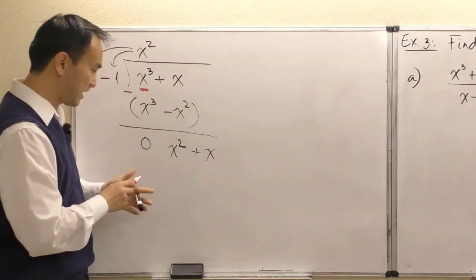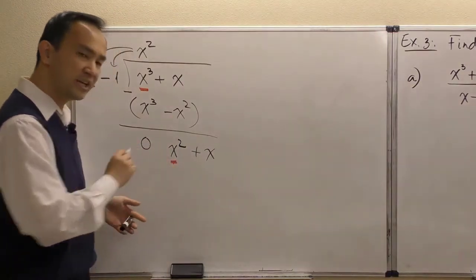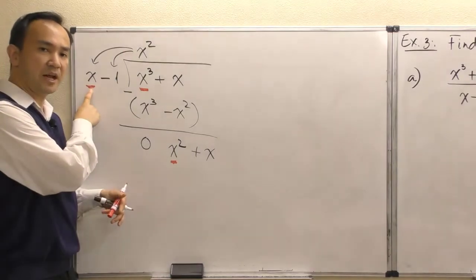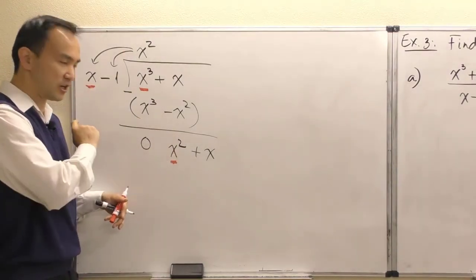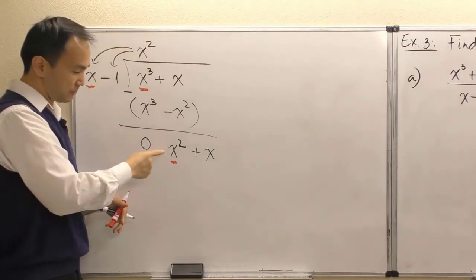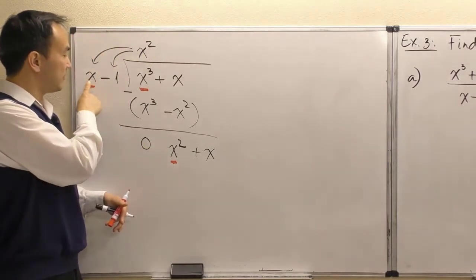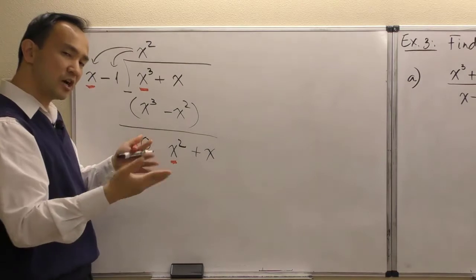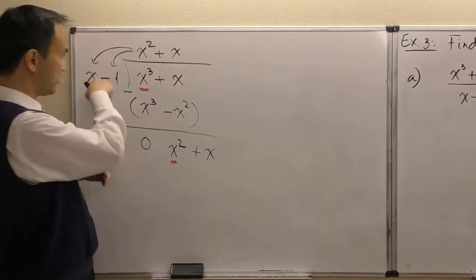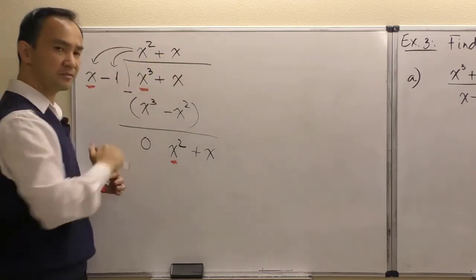So now I'm going to again start out. I only need to pick that first term and divide that into the first term in my denominator. So first term divided by the first term. But when multiplying back, we're always going to have to multiply for all terms. So positive x squared divided by x, including all the signs and coefficients, then we're looking at a plus x. X squared divided by x is a positive x, so it's plus x.